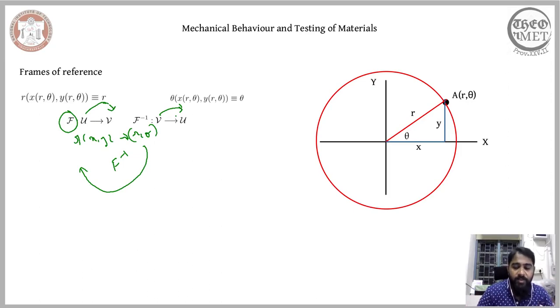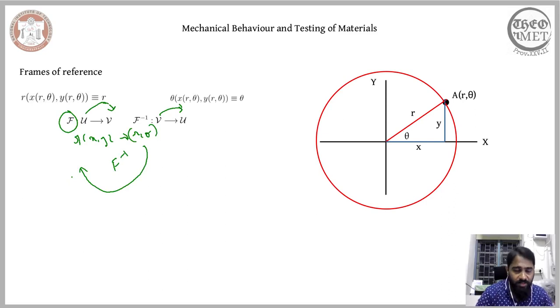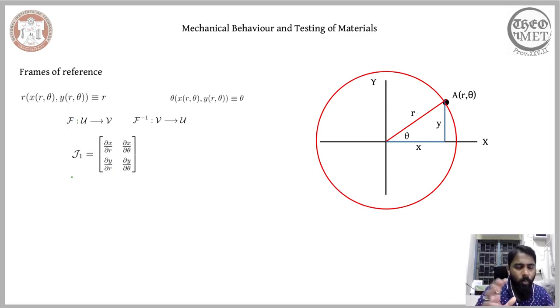Now in this case, we were able to prove the inverse relation because the relation between the different bases of the different coordinate systems was known to us, and therefore we were able to prove the inverse relation between the two coordinate systems. Now what if the inverse relation is not known to us?